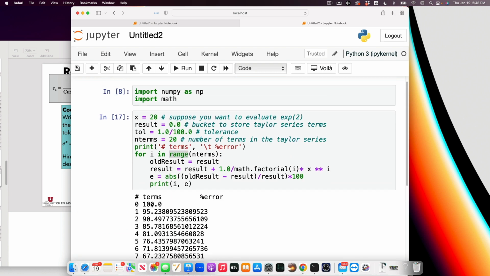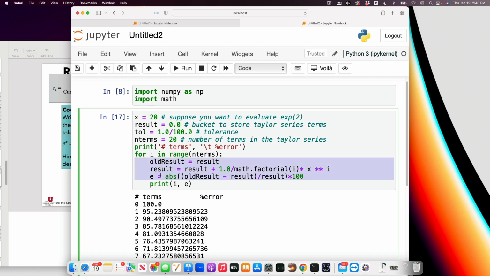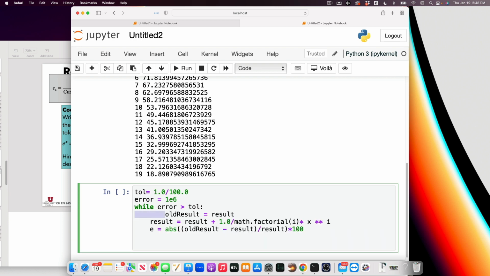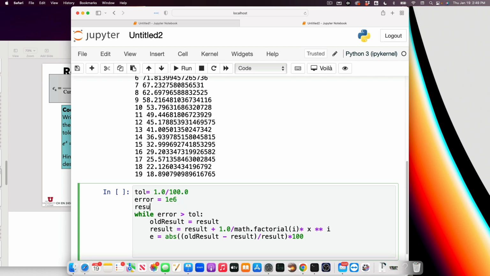So here's what we're going to do. We're going to copy and paste these guys here because they're going to be the same. Old result is equal to result, and so we clearly need a result variable equals 0.0. However, when we go to a while loop, we lose our counter. We don't have an I anymore. This is still correct, but I don't have an I. So if I run this, it's going to crash. What is I? I don't know what I is. And I need to keep augmenting I every time I visit the while loop.